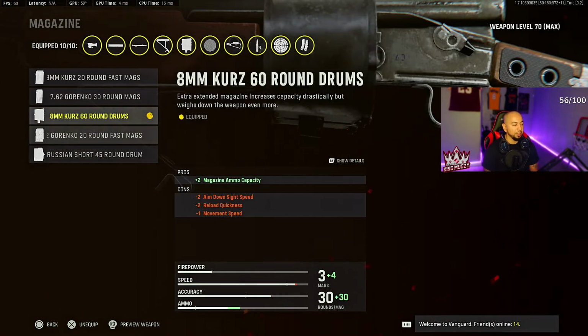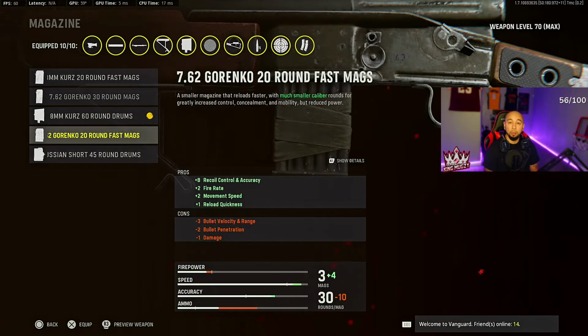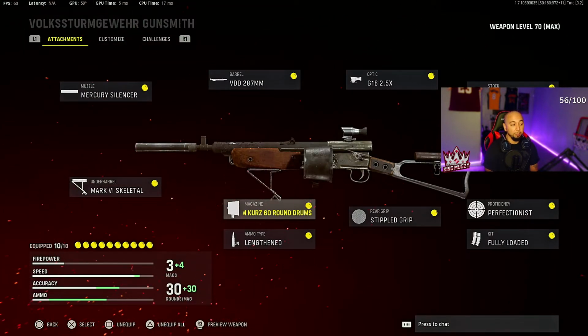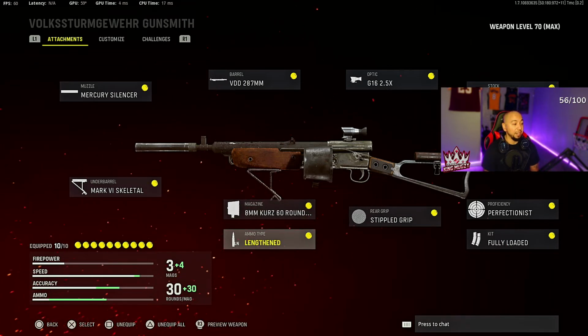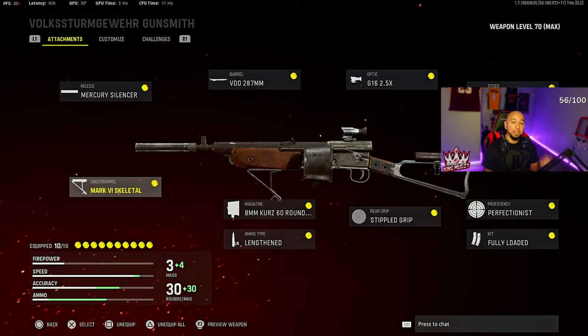Like I said, we don't know the stats yet. If the stats show that 45-round mags are better, or they add more bullets into these mags in Warzone Pacific, we'll change it, but we'll put the 60-round mag. You can't feel any difference at all when it comes to movement. You're still moving pretty damn quick with this gun. Then you got the lengthened ammo type, and again you got the marked skeletal underbarrel for the aim down sight speed. And this is my third option for AR to have leveled up for Warzone Pacific.